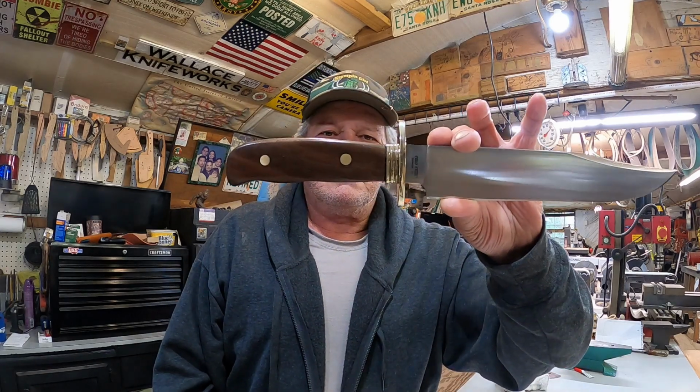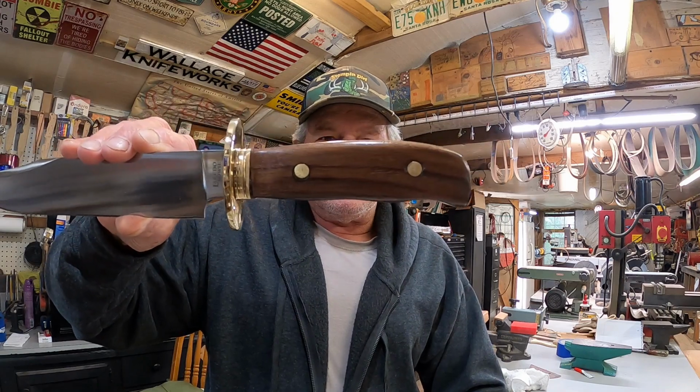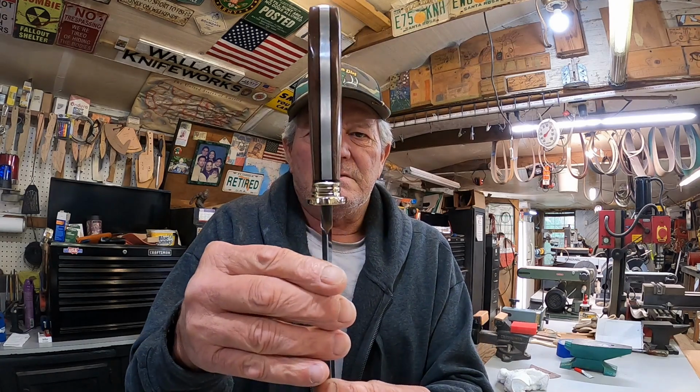Alright y'all, our Laredo Bowie is done. Now before I say that, this is No Shave November. I'm trying to see how long I can get away with it before Mama gets mad at me, but we'll see. Alright, don't want to cut myself. There we go. From the silly cable tang to full tang. Right there it is.